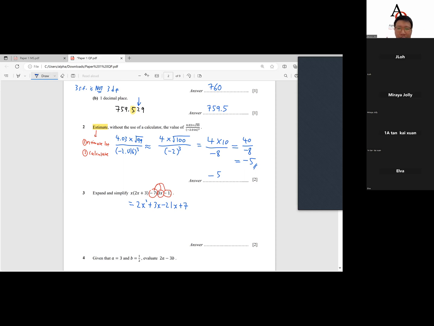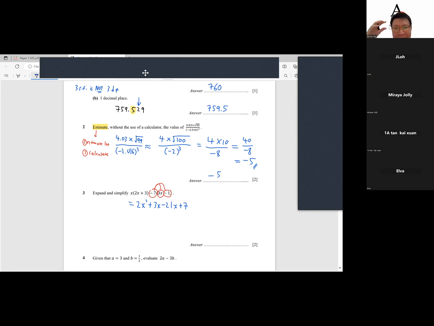Lesson learned. When you do your rainbow, whatever you call it, your expansion, make sure that you bring the sign, the minus or the plus sign along with you. You can use calculator. You can press negative 7 times 3x. You can go and press negative 7 times negative 1. But make sure you bring the sign along with you when you multiply. Now, once this is done, you can do grouping. It's already grouped actually. The final answer will be 2x squared minus 18x plus 7. Okay, that will be the final answer.